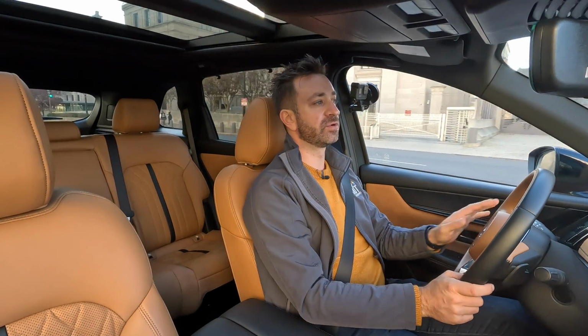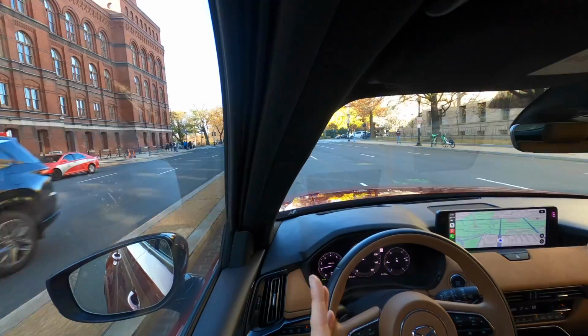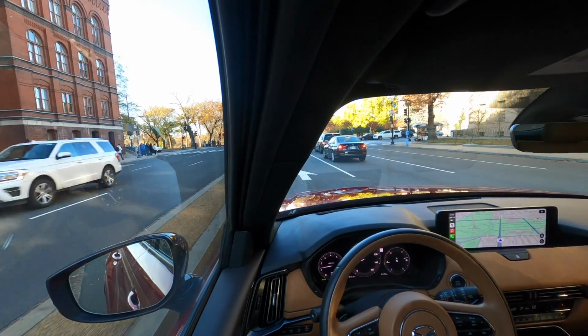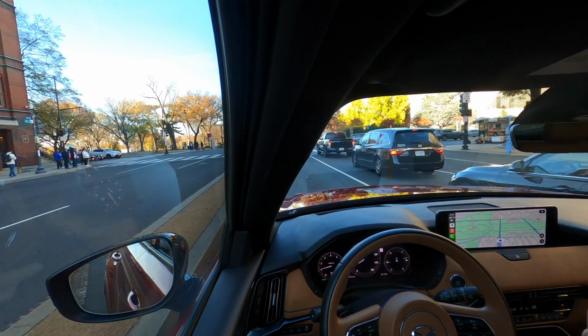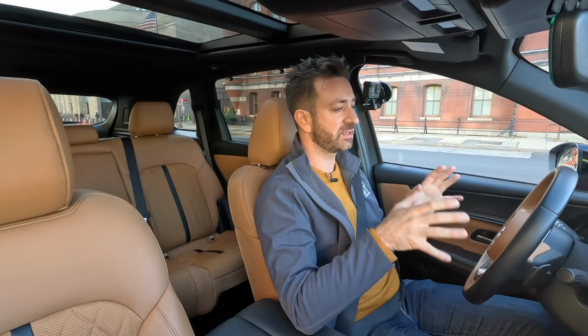And then Mazda does have their whole suite of safety systems for driver assistance, adaptive cruise control, and lane keep, and cross traffic alert, and all that good stuff. It all works pretty well. I think the lane centering could be a touch better, but generally pretty happy with it.